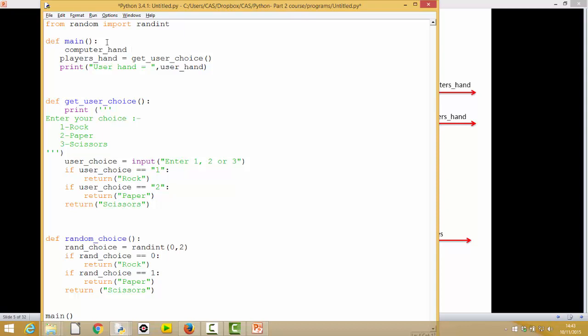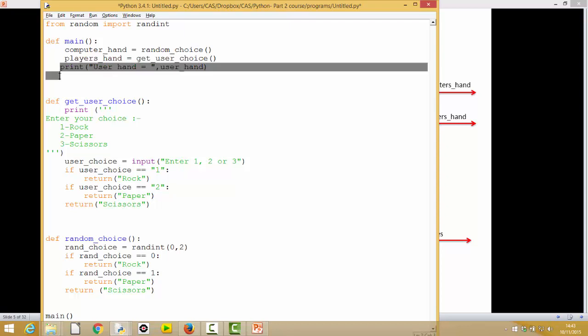So computer's hand is, I call random choice. My indentation has gone a bit haywire there, so let's just get that indentation back aligned.